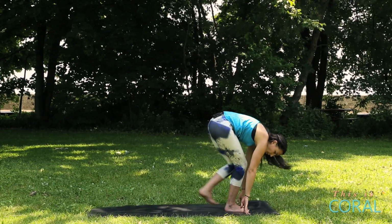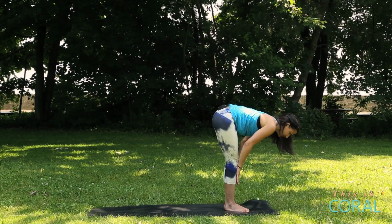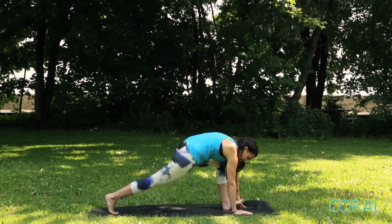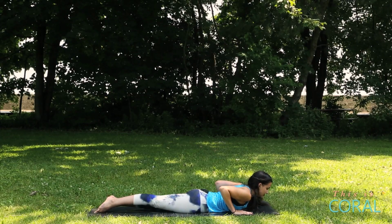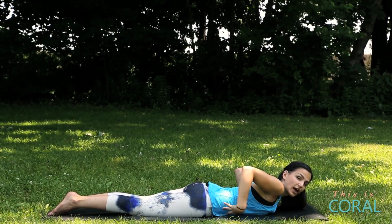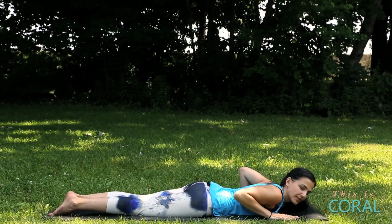We're gonna step forward, fold forward. Inhale, halfway lift. Exhale, plant your hands. We're gonna step back into a plank. Lower all the way down to the mat. And we're gonna come into two variations of Locust Pose. Both of these variations of Locust are going to create a lot of compression through our midsection. Again, this is helping to remove toxins from your body.